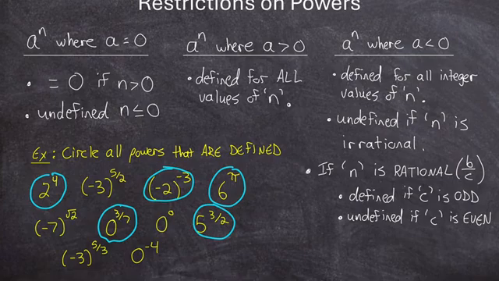And that just leaves these 2 powers. They both have a negative base with a rational exponent. This one has an even denominator in the rational exponent. This one has an odd. When it's a negative base with a rational exponent, it's only defined if the denominator of the rational exponent is odd, which means -3 to the power of 5/3 is defined, but -3 to the power of 5 over 2 is undefined. So hopefully this video made you really understand and think about how powers work and how to use all of the rules that go along with them.